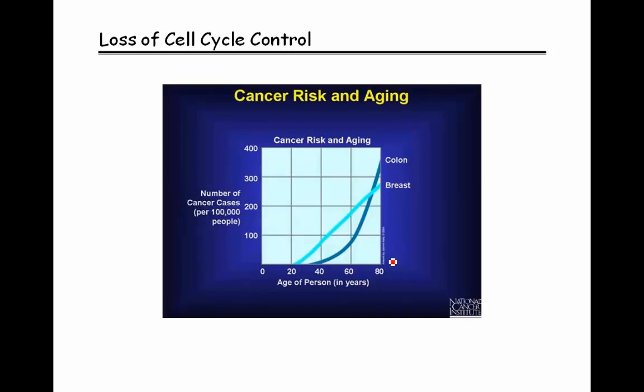The reason here is that every day of our lives we're basically exposed to things in our environment. And these are things that could potentially cause some damage to our DNA. So as we age, we are accumulating changes within our DNA, and this accumulation of changes can cause a cell to basically start dividing out of control. If you look at very old individuals, 80, 90 years old, then there is a really good chance that you are going to find some cancer somewhere within their body. But generally when we get to those ages, there are other health issues there, so that does not become the big concern.